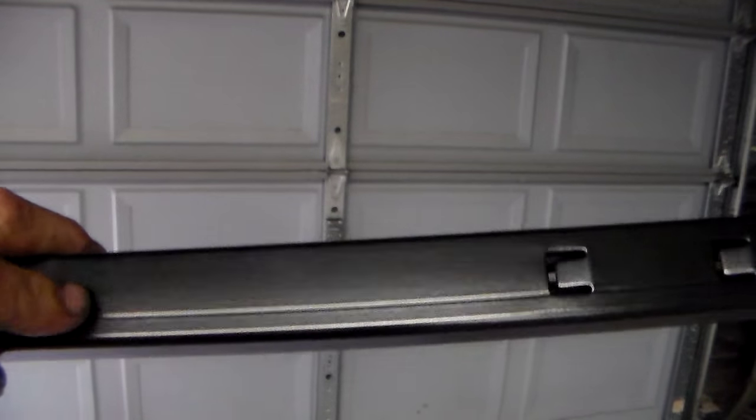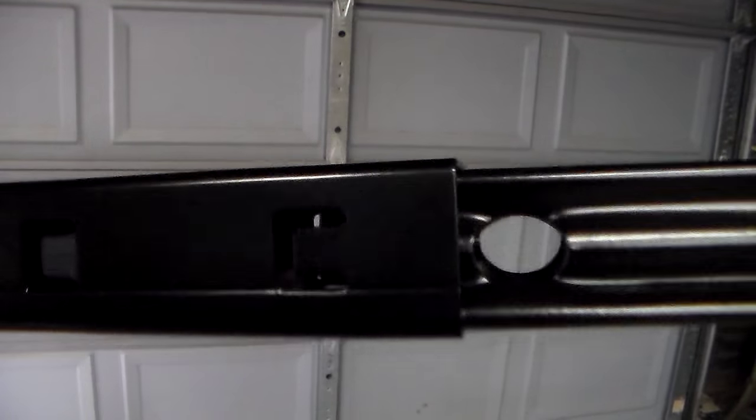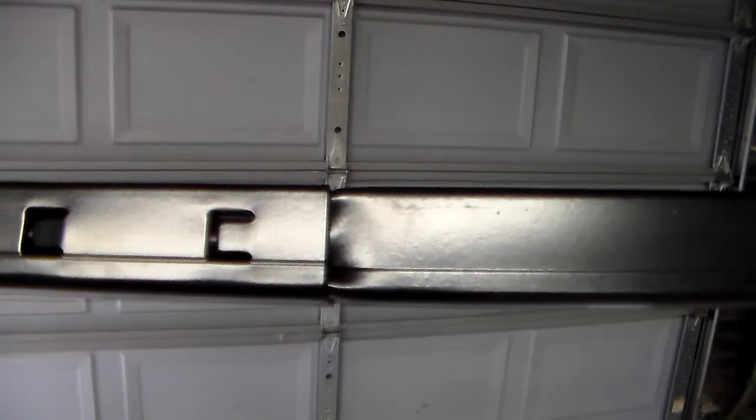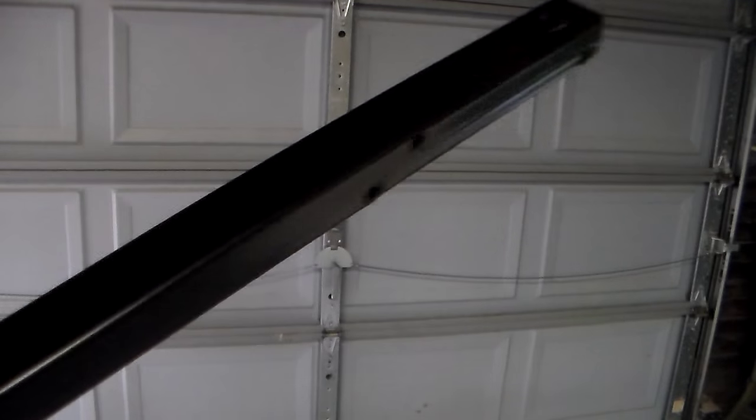There's a groove here - you can see that line. There are five of these pieces that all hook together, and you make sure that the groove is on the bottom and slide them all together. Took a little force but I just pushed it in there and it feels snug. There are five of them and it tells you to put four of them together, and then you've got to do another step.